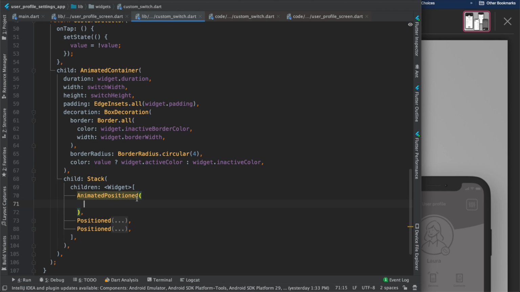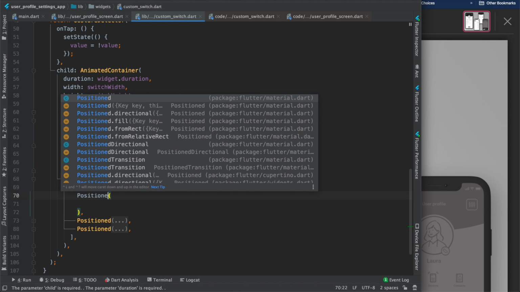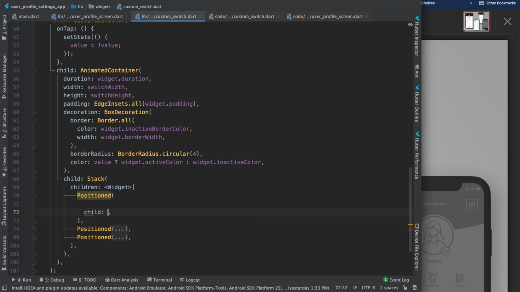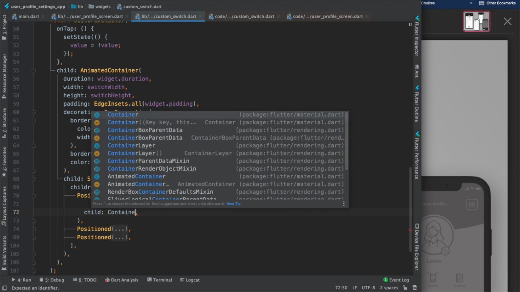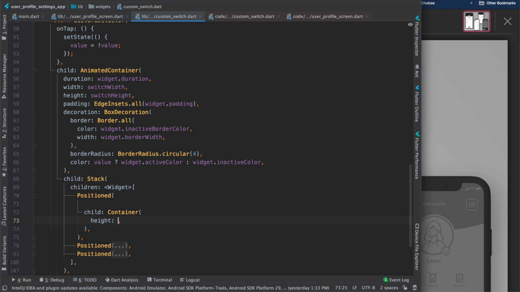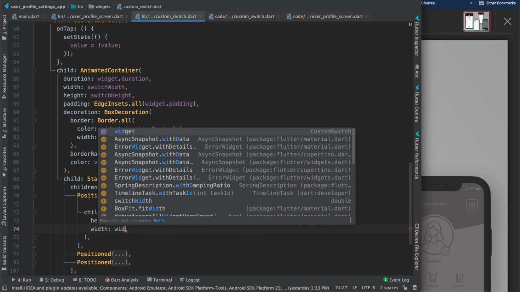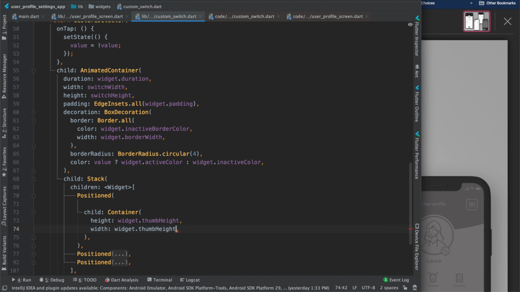Okay, so I will tell you one thing. Let us do Positioned first. Let us add the child and create a container. Okay, the height of this container will be thumb height, which is this, right? And width will be widget.thumbHeight. Okay, then decoration will be the same as this.